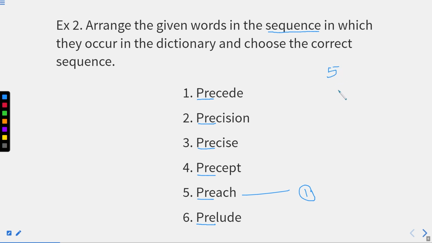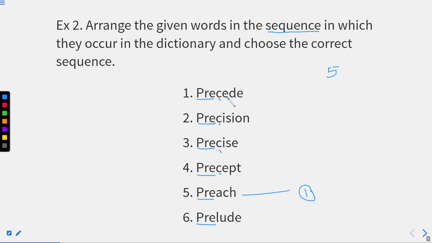So the word number 5 will appear first. Then which one will appear second? Either it's L or C. Definitely C, because in alphabetical series we have C appearing earlier, on the third place, right? Now we know that C is there in the first 4, right? So we need to look at the other words as well.